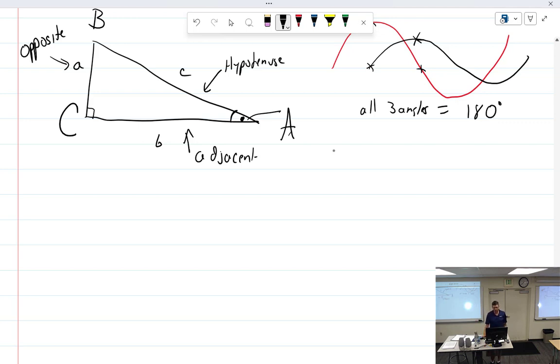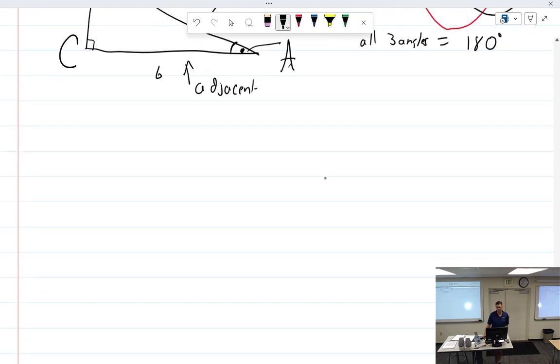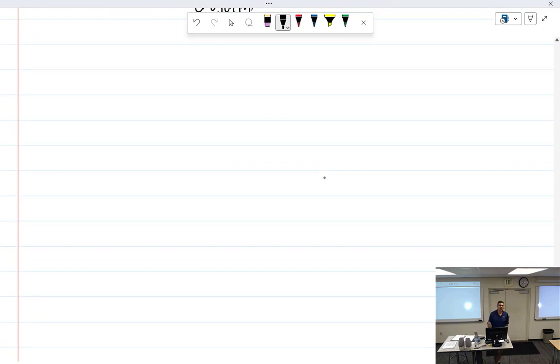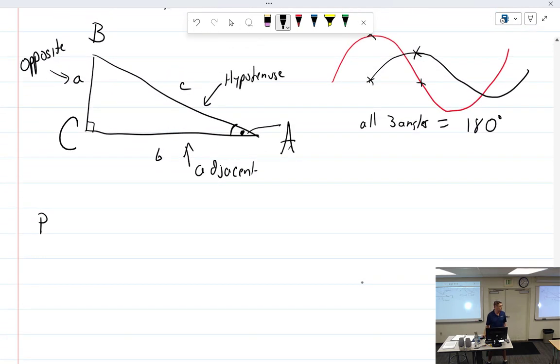So, all right. To figure all of this out, we're going to be using not only arc sine, arc cosine, arc tangent, but we will be using Pythagorean's theorem. So let's talk about that. Yes? So when you say arc sine, cosine, tangent, is that different from sine, cosine, tangent? It's like on our calculator, it's sine minus 1, cosine minus 1, and tan minus 1. And I'll come back around to that a little bit.